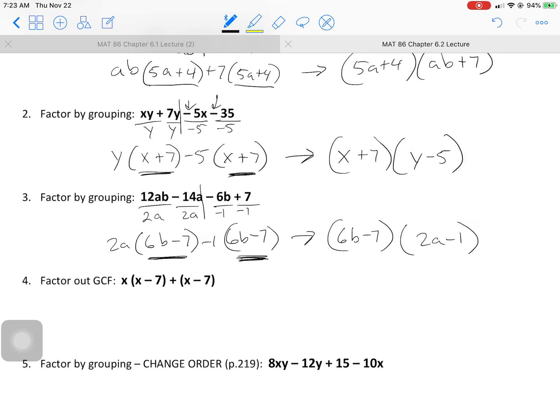All right. This one's kind of strange looking, but let's treat it the same way. It doesn't look like a 4-term polynomial. It looks like one of our warm-up questions. It sort of is. If we distribute this all, we would get one. Let's see, this is x squared minus 7x plus x minus 7. That's a 4-term polynomial, okay?